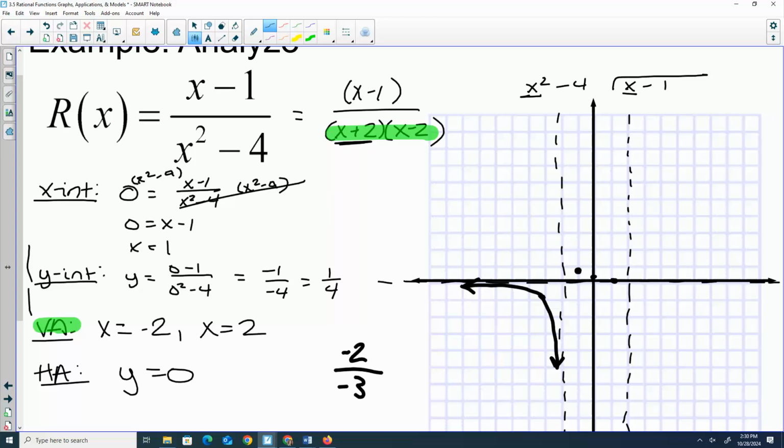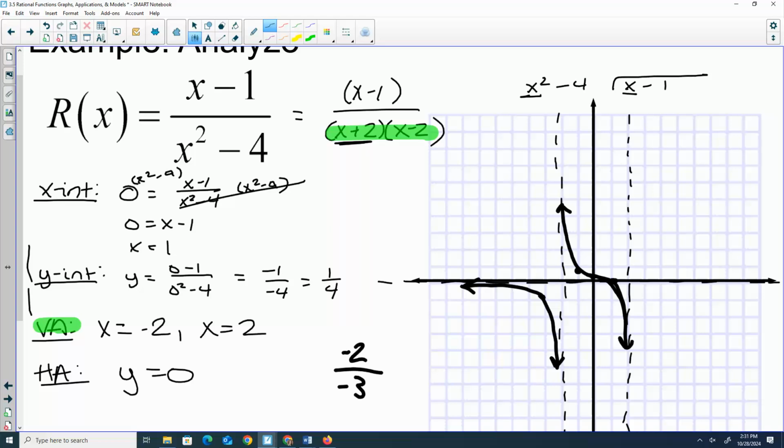Can you tell what this section of the graph is doing? Yeah, we know it's got to be getting closer to those vertical asymptotes, right? So what it's doing, this section's coming up, this one's going down and hitting my x-axis right there. Okay, in the middle, if you have 3 pieces, that middle piece is probably going to cross over your horizontal asymptote. If you weren't sure, could you plug in more points? Absolutely. Does everyone understand where I'm getting my numbers when I plug in points?